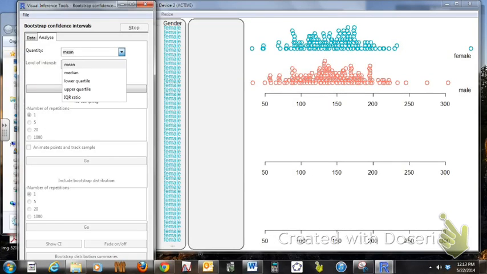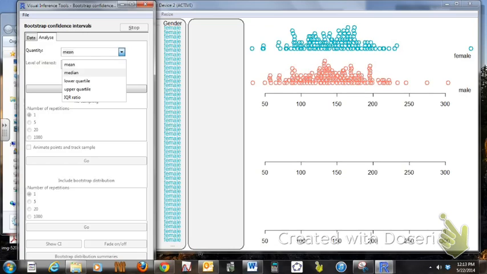Okay, we're going to do the alcohol practice data. The thing that's different here, if you take a look, is that females are on the top and males are on the bottom. The females from my sample are the blue and the males are the red. And it appears as though the females have a little bit higher blood alcohol level than the males, so we've got to be very careful when we interpret the CI for this. So let's take a look.